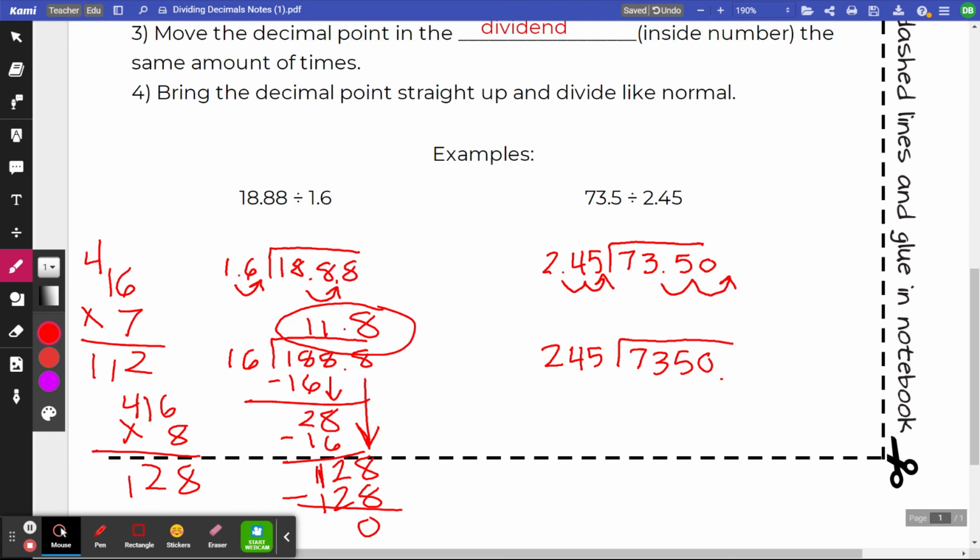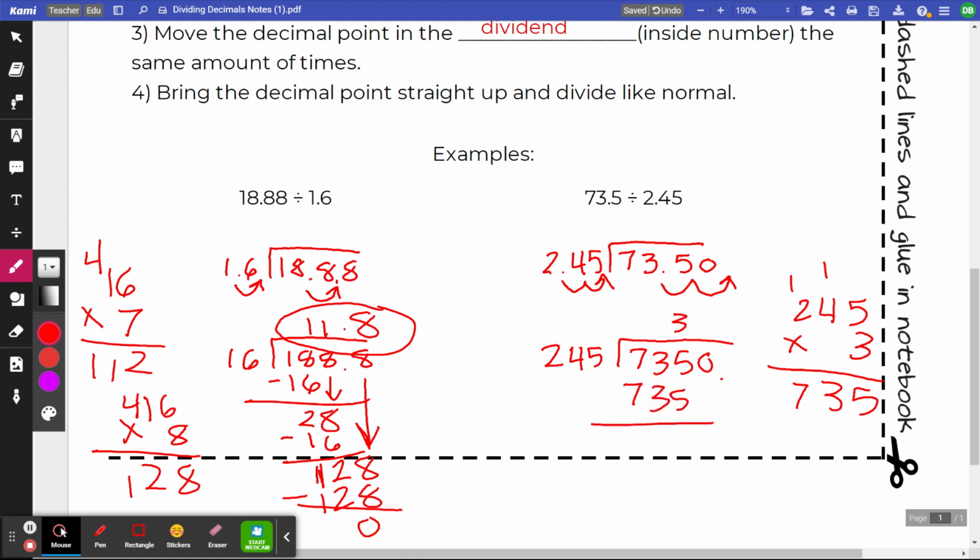All right, last but not least, we got to go over and divide 7,350 by 245. So 245 does not fit into 7. It does not fit into 73, but it does fit into 735. Not sure. I'm going to try 245 times 3. 15. 4 times 3 plus 1 is 13. This might be perfect. 3 times 2 plus 1 is 7. Yay. Perfect. So 245 times 3 is 735.